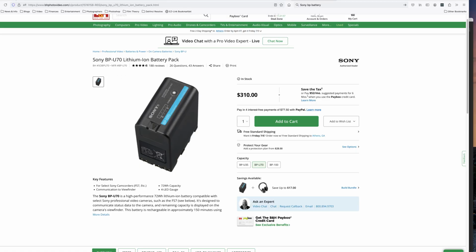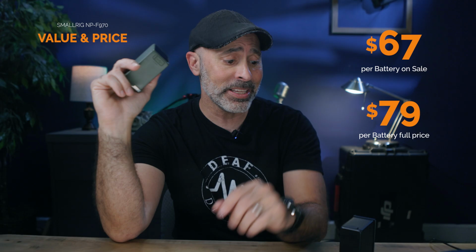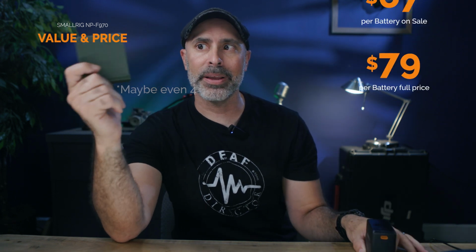There's also one other area I do feel I need to point out, and that is the price of this battery. Right now you can get these on sale for $67, which is about a third of the price of a big high capacity Sony battery that actually has less capacity than the SmallRig battery. That means you can get 3 of these for the price of one Sony battery that has less capacity than one. So the value you get from this is just astounding.